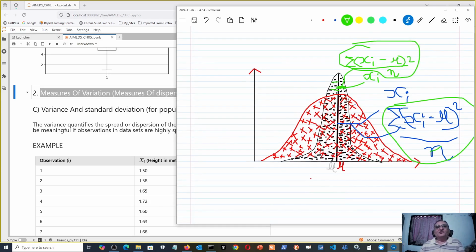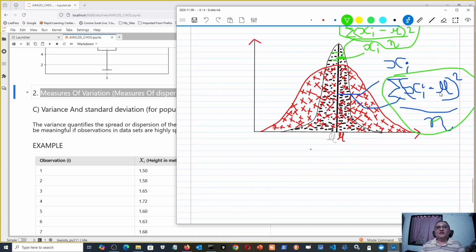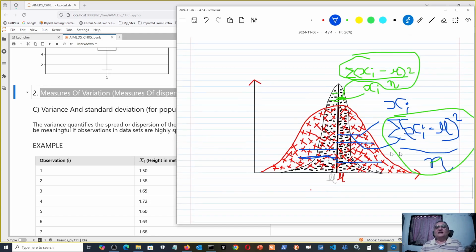Clearly the numerator for the black data set will be less, because the differences xi minus mu are smaller. The points are close to the mean. Here the numerator will be very large because the points are far away from the mean. So for this point, for example, this is the distance, and for this point, this is the distance from the mean. The distances from the mean are relatively larger for the red data set compared to the black data set. So when I find xi minus mu, this will be larger. So the numerator is larger and the denominator for both is the same, as I am taking that both data sets have the same number of points. So in that case, what will happen?